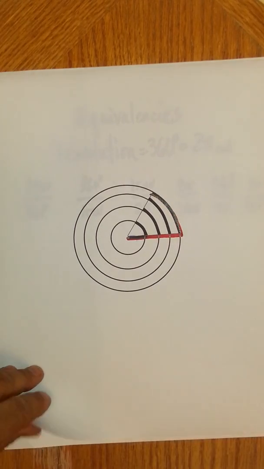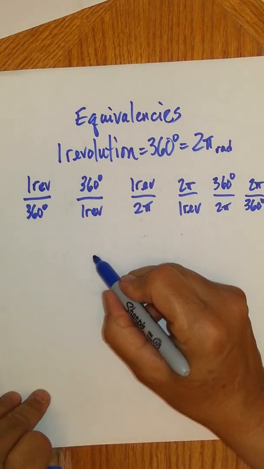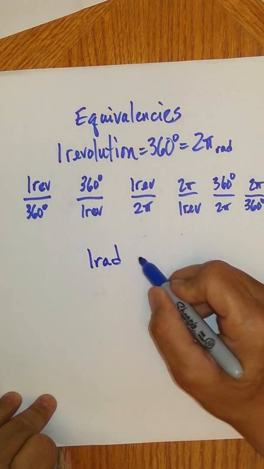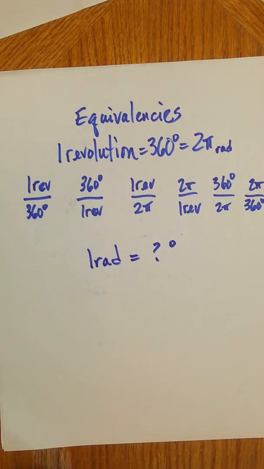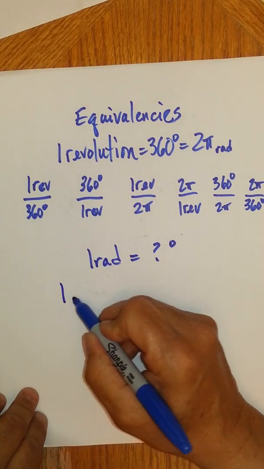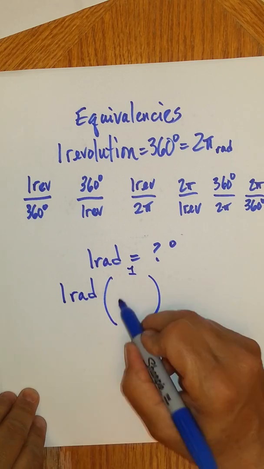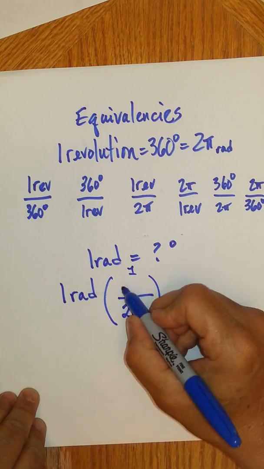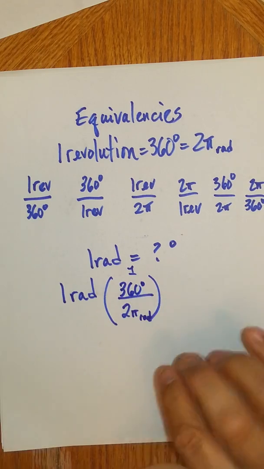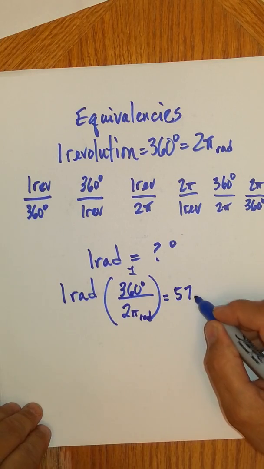Right? Now you should go ahead and pause the video and see what is 1 radian in degrees. How many degrees? Pause the video and go ahead and find that out, and then we'll go through it. So 1 radian, remember when I multiply by 1, I want to go out of radians, so I'm going to say 2 pi radians is 360 degrees. And of course you could use pi as 180, you could do that too. You should get about 57.3 degrees.